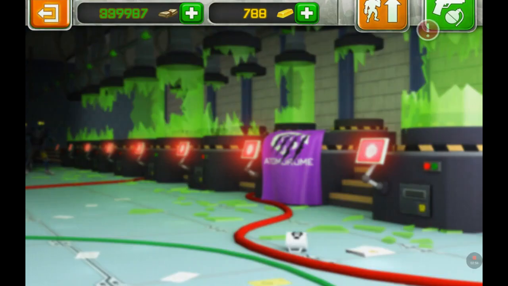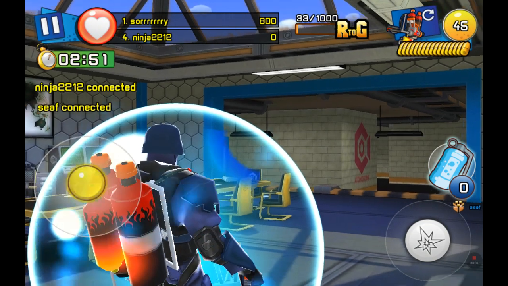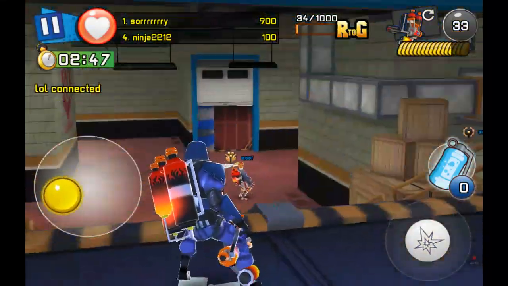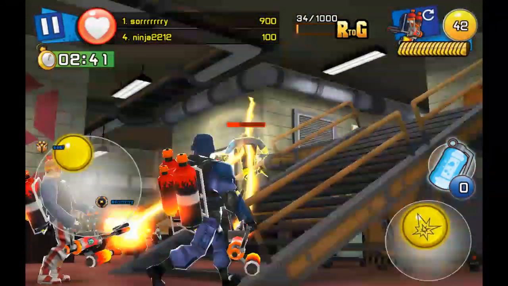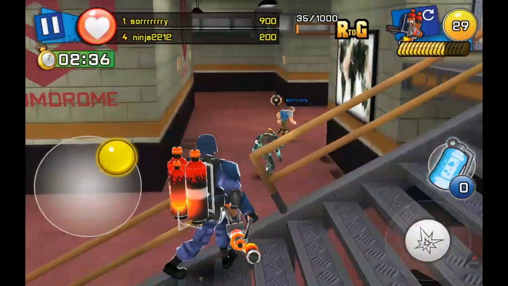If anyone doesn't have a scoped assault rifle, you can get one pretty easily. Honestly, who doesn't have a scoped assault rifle, unless they deliberately did not buy it, and then somehow didn't get one in an event. Oh, we're being attacked already. So yeah, it doesn't matter where you do this event, as long as you don't do it in missions. So you just kill some zombies.